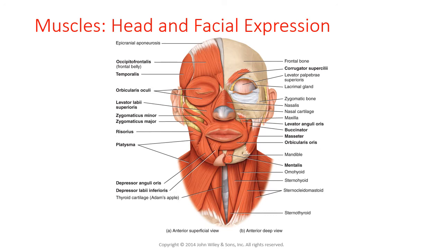And the last one I'll show you is the mentalis muscle, found in the mental area just at the center point of the chin. The mentalis muscle is your pouting muscle. This one helps draw the lips down a bit. So mentalis can be for pouting, risorius muscle for grimacing, and the buccinator muscle for sucking and also for whistling. The zygomaticus major and minor muscles are going to be good for smiling.